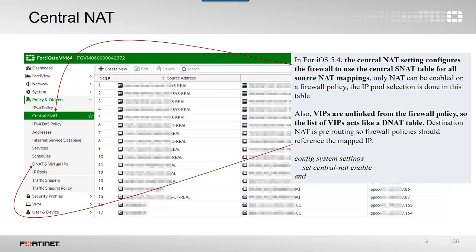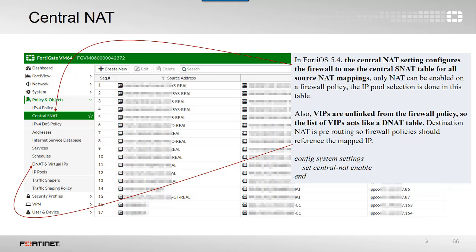A capability we have in 5.4 is central NAT. With central NAT enabled, we have a central SNAT table. It is there in previous releases, and that's just for source NAT. But in 5.4, the central NAT setting does two things.